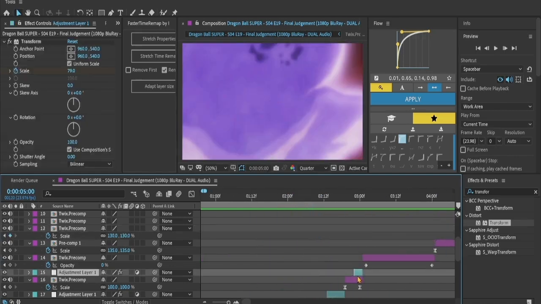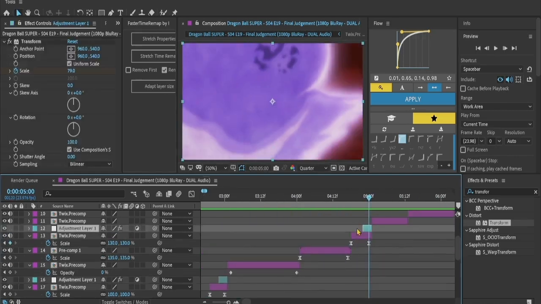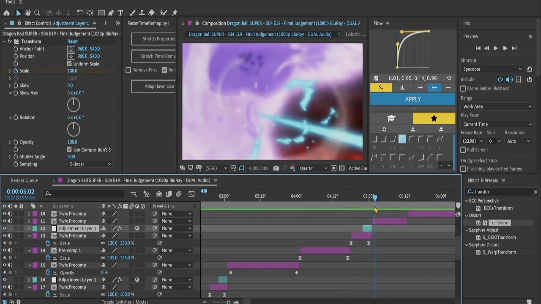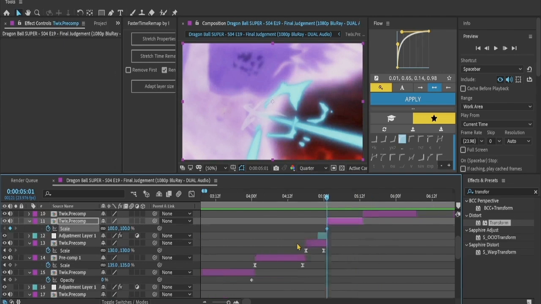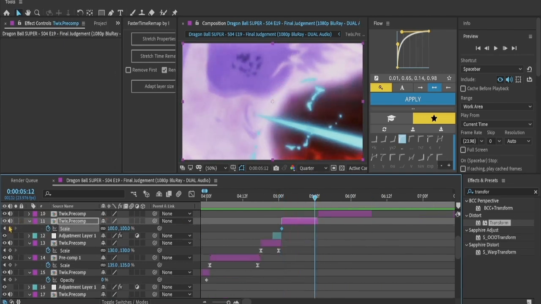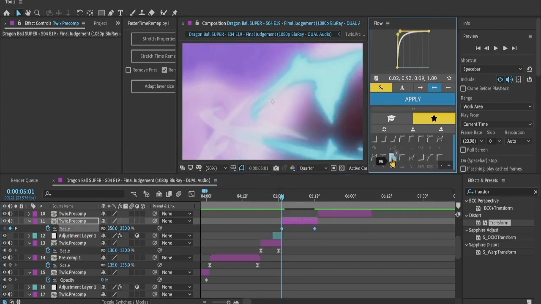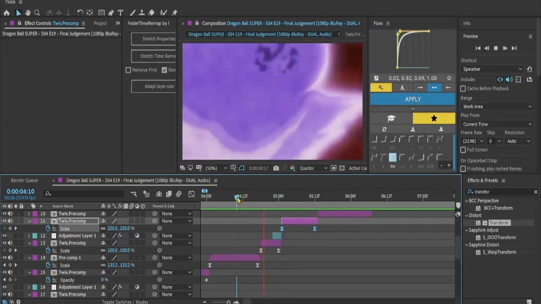Now since he goes out, I reverse the Twix to go into the scene. I'm gonna be using a scale out ending. Then another zoom out. And then it'll look something like this.